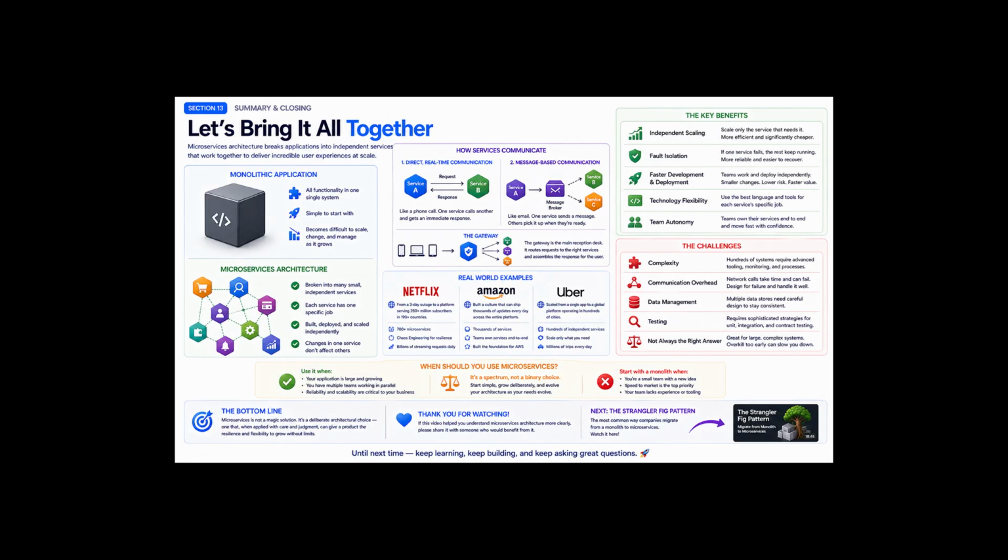The benefits are clear: independent scaling, fault isolation, faster development, technology flexibility, and team autonomy. The challenges are real: greater complexity, communication overhead, data consistency, and the need for mature tooling and processes. And the right time to use it is when your application, your team, and your business are genuinely ready for it. Microservices is not a magic solution. It is a deliberate architectural choice, one that, when applied with care and judgment, can give a product the resilience and flexibility to grow without limits.